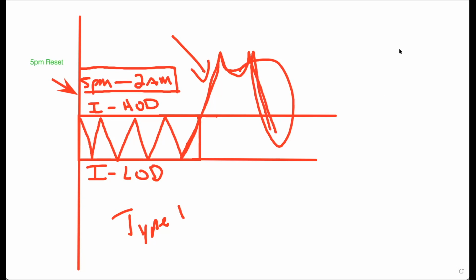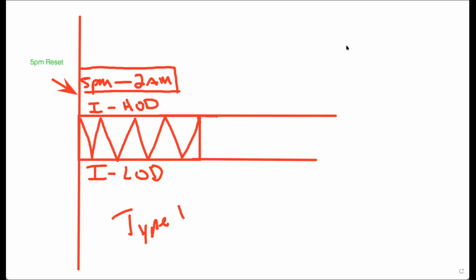The easiest way to identify a type 1 pattern is literally when price breaks above or breaks below the Asian range. That's it. If it breaks below or above the Asian range, the only option that you have to trade is the type 1. The only other thing that happens, we'll get into type 4s, is when it does this and then does that: a strong move past that breaks the Asian high or the Asian low.